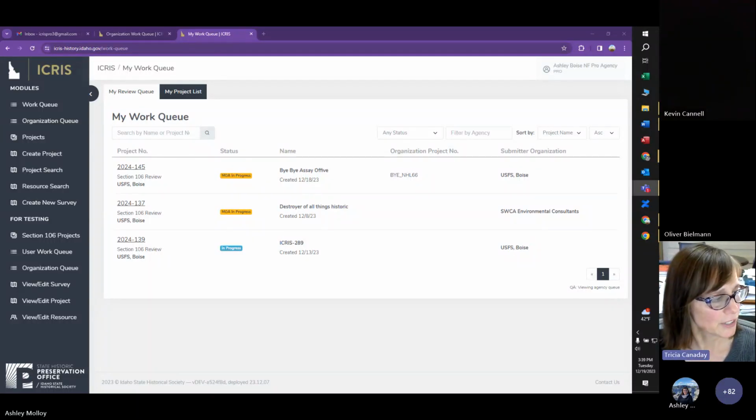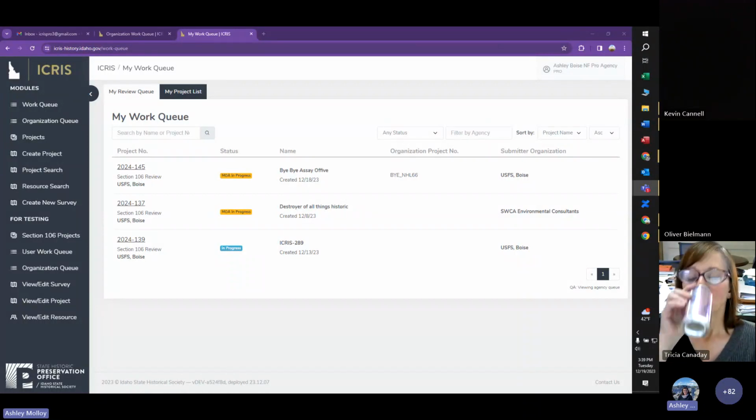Can we download PDF site records for all the results at one time? Ashley, I'm gonna have you answer that. No, so you won't have the download option for all of them, like a batch download. You can go to each of the resource records and view the resource records. They haven't implemented the PDF export yet, so I'm not quite sure what it's gonna look like, Craig, to be honest. But you will be able to download the information from ICRIS. You'll also be able to go in there and access the old site forms. So all of the old site data will be uploaded into the system under the resource record into a PDF.